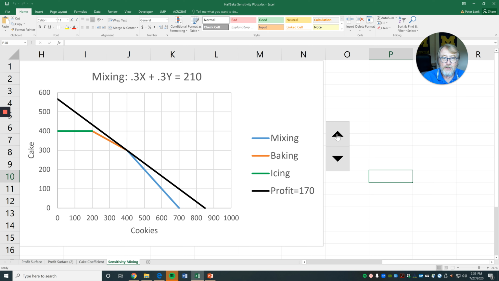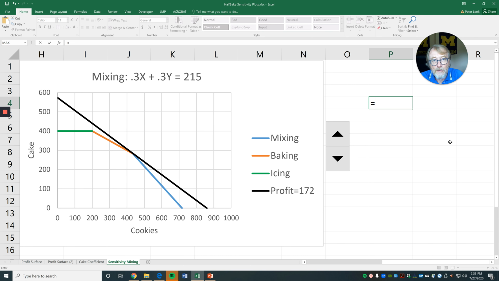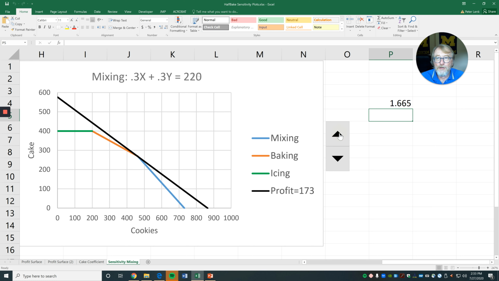Okay. So let's just go ahead and click this, and I'm going to increase it by 5. And now I've gone up to 172. So I increased it by 5. So if you go 5 times the shadow price, which is 0.333, I get an additional 1.66, right? So I did rounding here. I didn't want a bunch of decimals, but that's how that profit changes. And so you can see as I keep increasing my amount of mixing time, 220, 225.